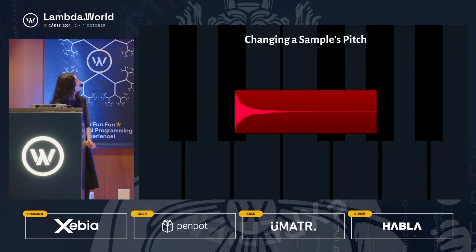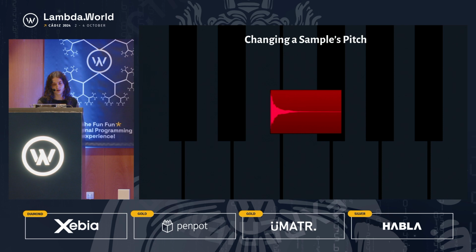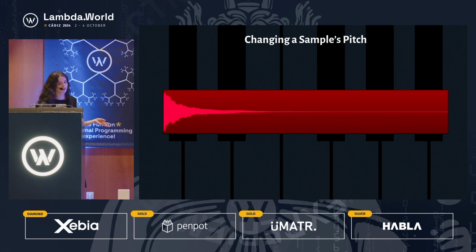The way one changes the pitch of a sample is by adjusting its playback rate, which is the speed at which the sample is played. In basic sampler models like the one we're talking about today, these two are always linked. So if you change the playback rate, it will always affect the pitch. That's because when you change the playback rate, you're speeding up or slowing down the entire sound wave, including the oscillations that determine pitch. So a faster playback rate will compress the sound wave, increasing the frequency of the oscillations and raising the pitch, while a slower playback rate stretches the waveform, lowering the frequency and lowering the pitch.